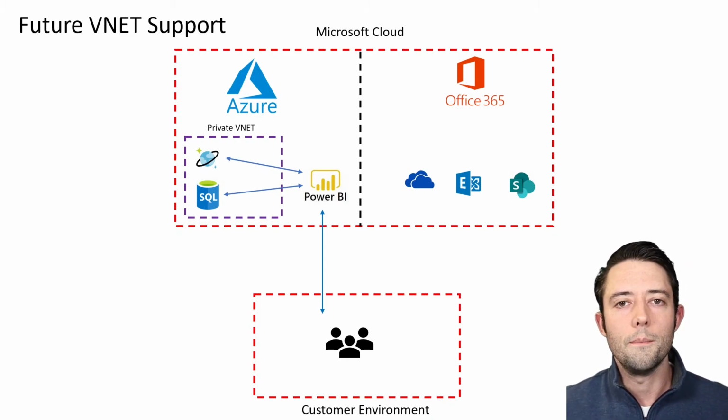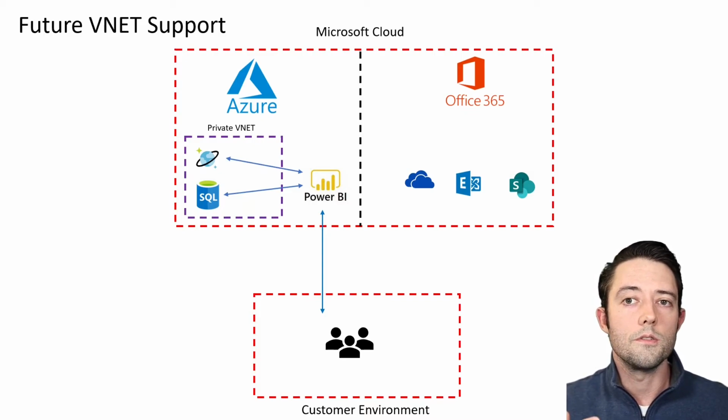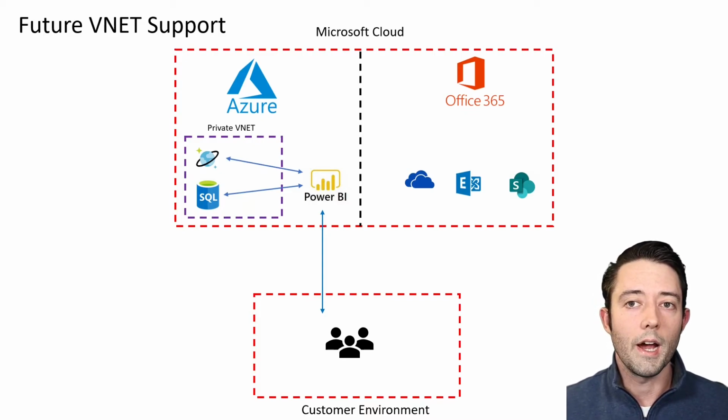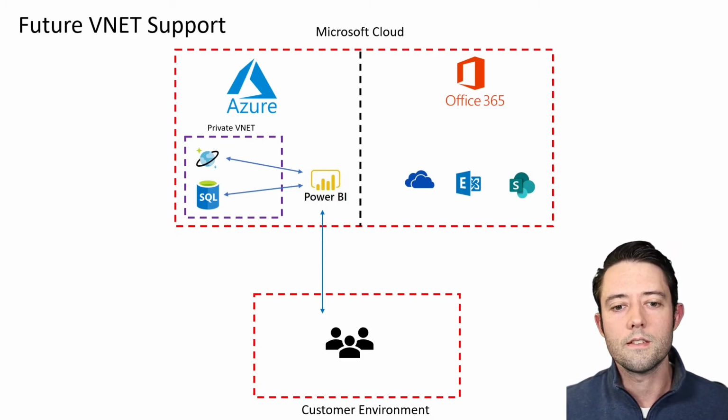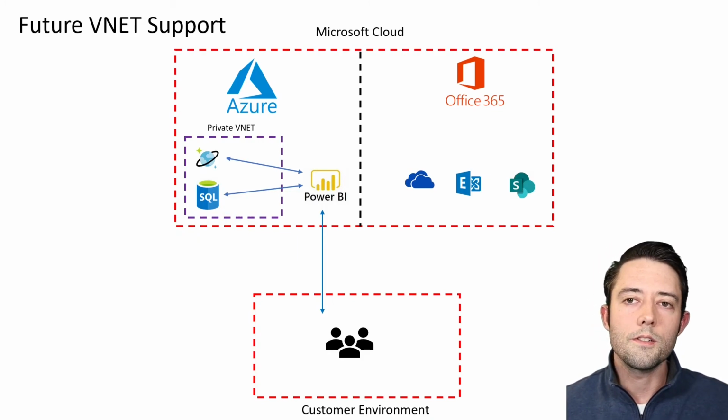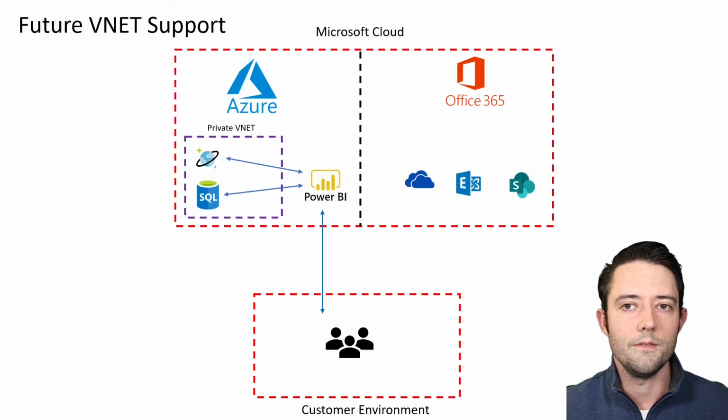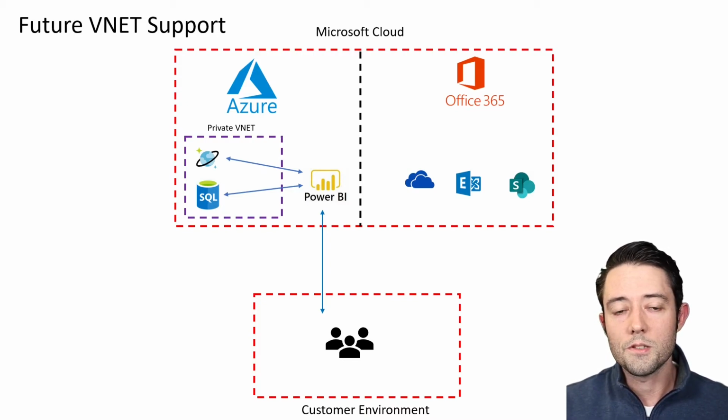Under the covers, what that means is that Power BI is doing something called VNet injection. So you have to allow this to happen inside of your Azure subscription. But once you configure this, Power BI, the service, can get to those resources as if they weren't in a VNet, and it does it all securely by default. But it's just really nice because it's one less piece of infrastructure that you have to install to get access to resources inside of a VNet in your Power BI service.